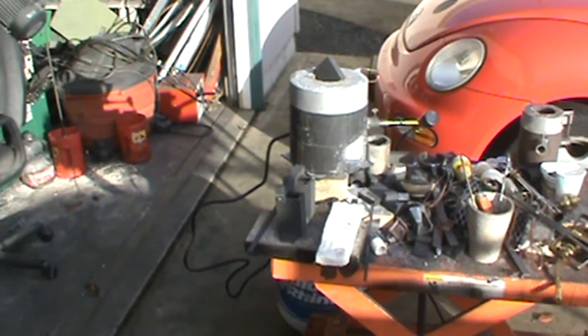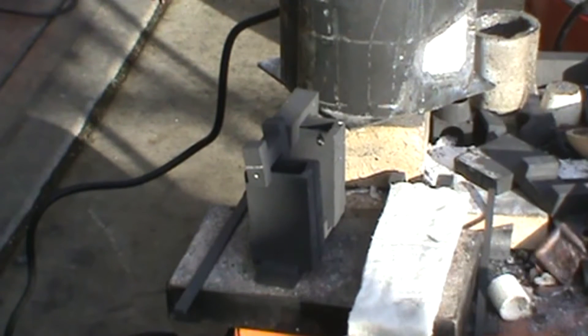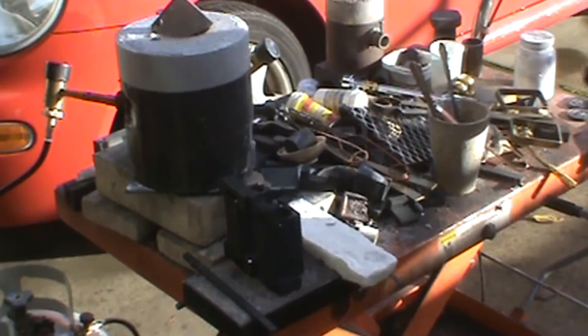Got my mold on, preheating. It's a beautiful sunny day today — I got rained out yesterday. I've got my mold up in the vent of the furnace, it should be good and warm. It's an octagon skull and crossbones mold. I'll pour it and then I'll just dump the excess out of the crucible into the tops of the two gravity balls.